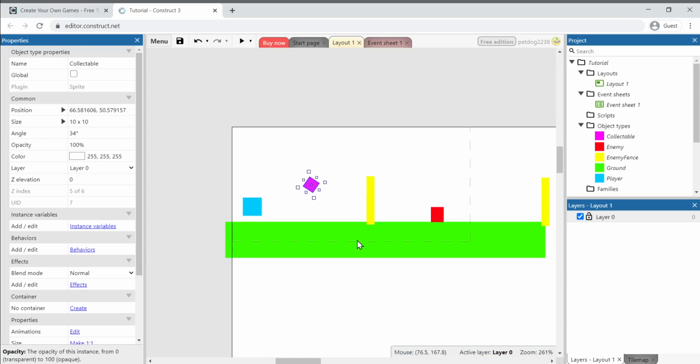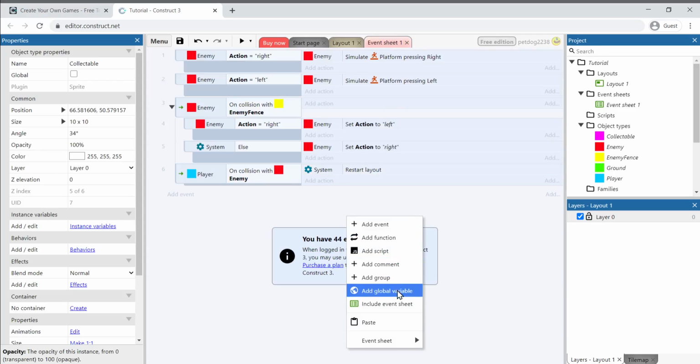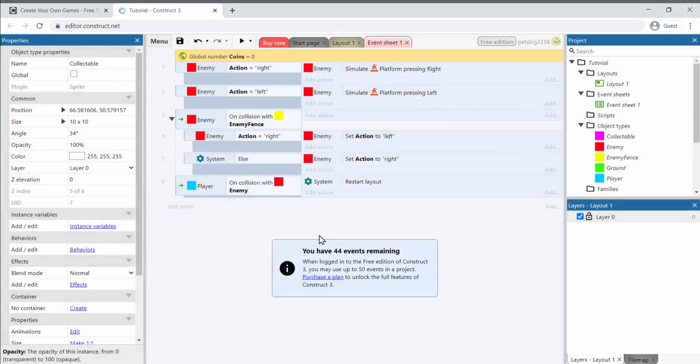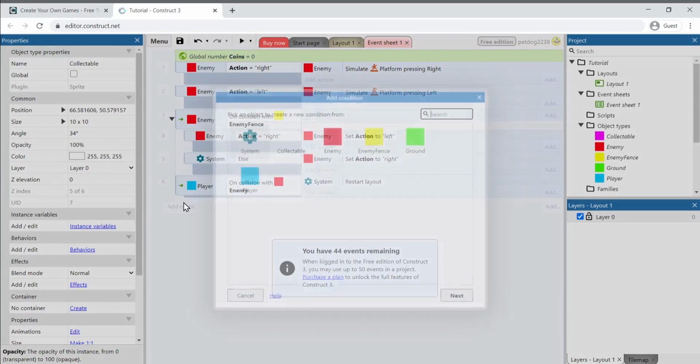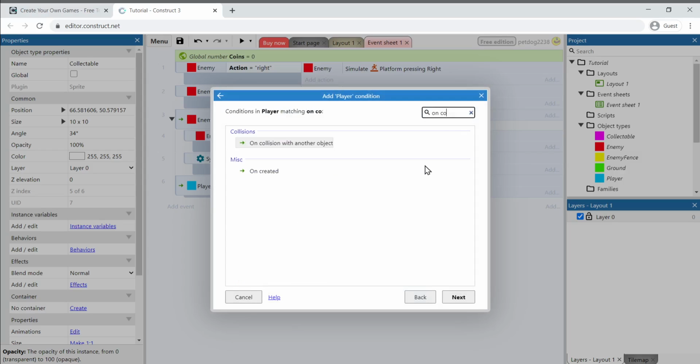So let's also add something. Go to event sheet, left click, go to add global variable. Name the variable coins. Go to number, initial value as 0. Okay. Now click on that player, and then let's do on collision.